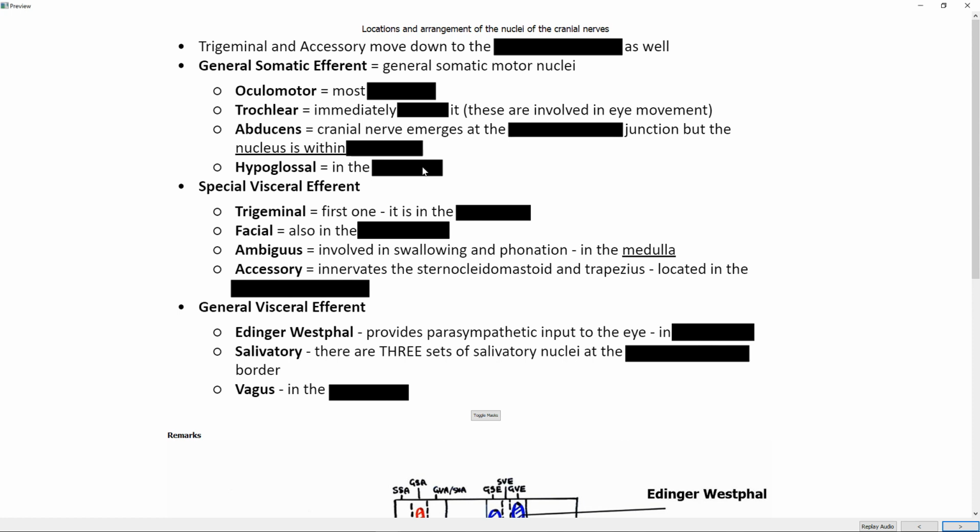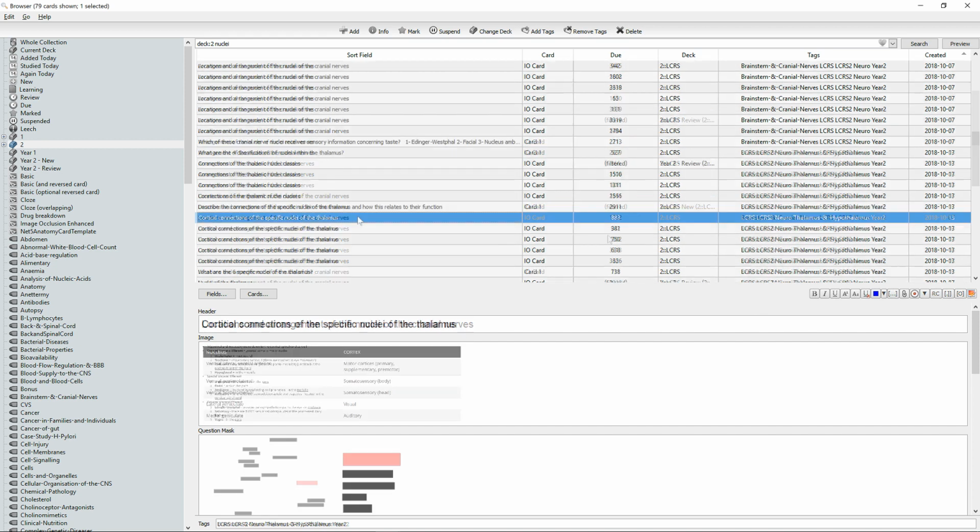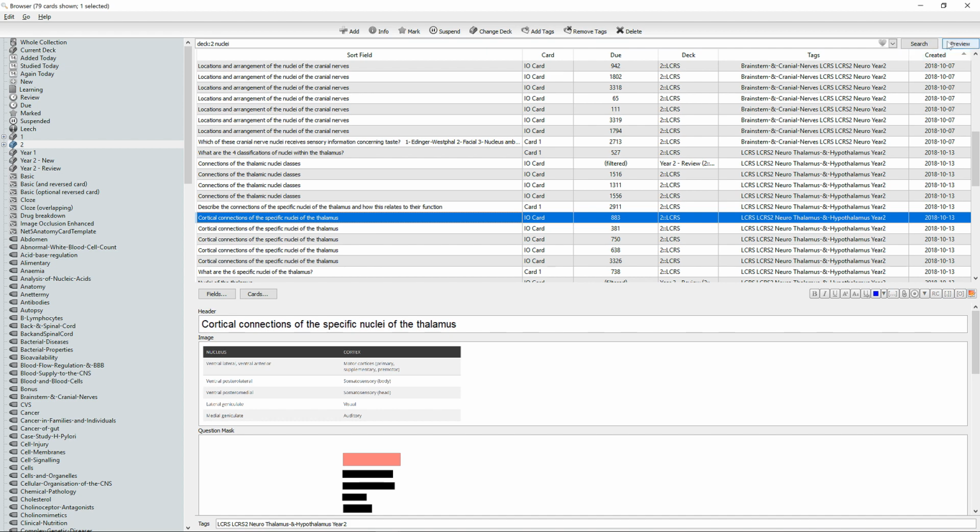Image occlusion is what essentially sold me on using Anki and properly dedicating myself to it, because as you can see, there's an insane amount of ways that you can use image occlusion just by itself. Just one more last example, I think, was this one.